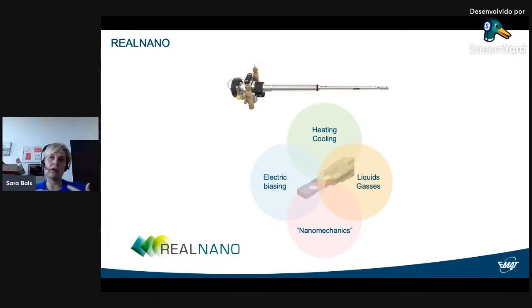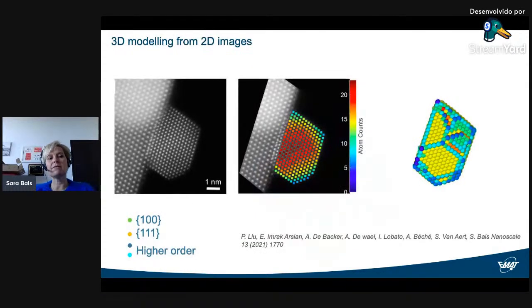Now, these results have been obtained using these holders, as I explained before, but using a holder that can really tilt sufficiently to acquire a tilt series of images. Now, as I said, this is not always the case. For example, there are situations where a holder cannot tilt enough or where changes happen really fast. And so in order to investigate such situations, we return to this 3-dimensional modeling from 2-dimensional images, which I have explained before for the lead selenide lattice.